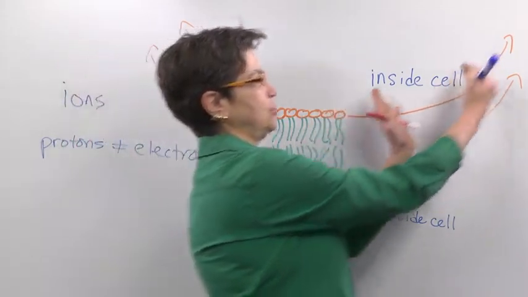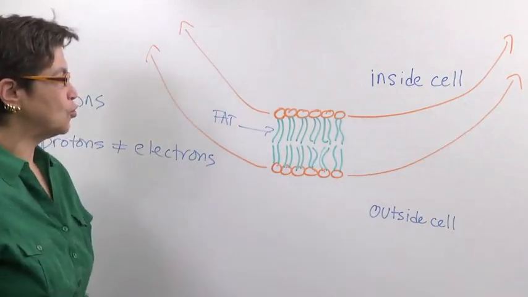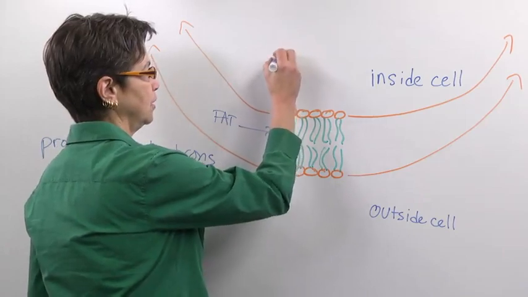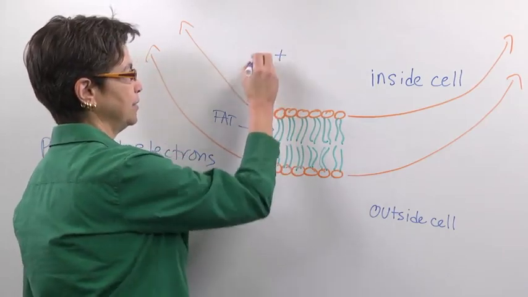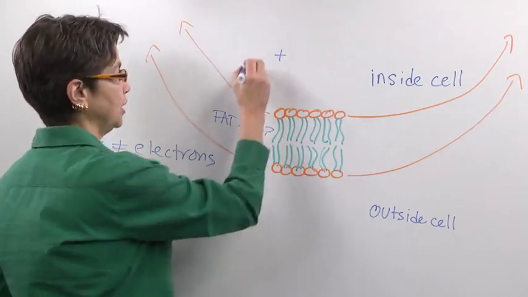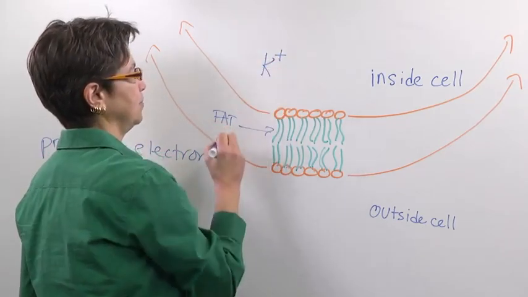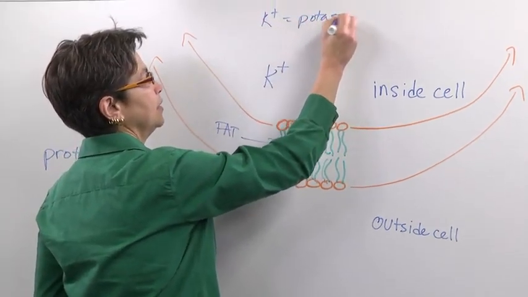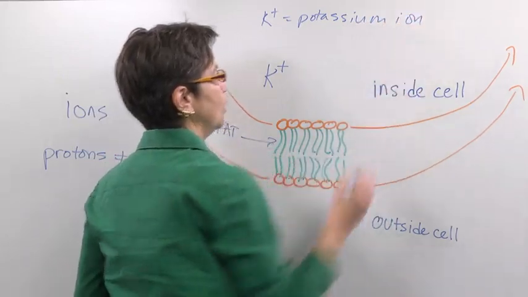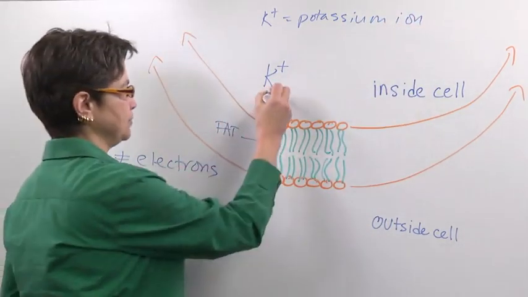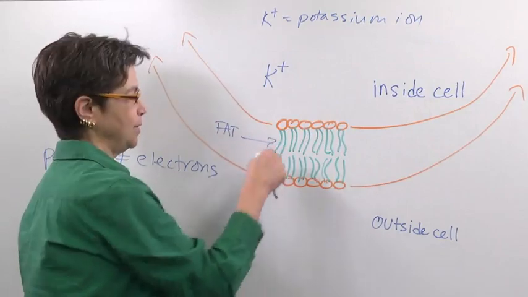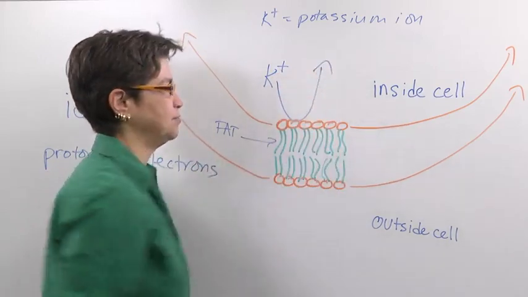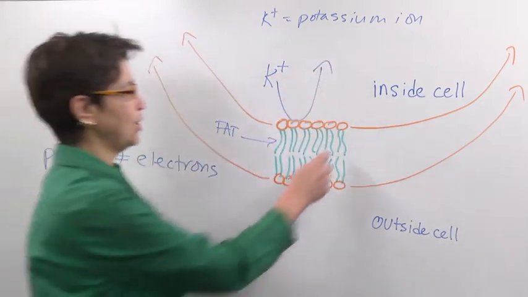So here's inside the cell, here's outside the cell. I've only detailed a small part of this, but this would continue all the way around the cell. So if I have a charged particle, let's consider an ion that's positively charged—let's consider one that's potassium, so K+ equals a potassium ion. Well, this potassium ion is very happy in water, but it can't get through oil. It's not going to pass through there.